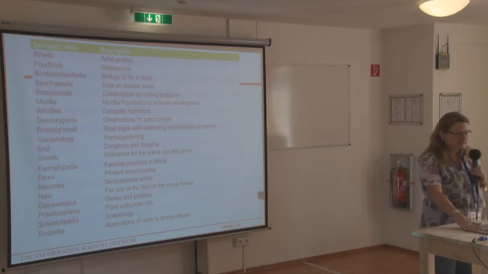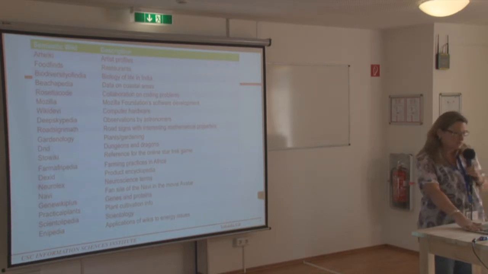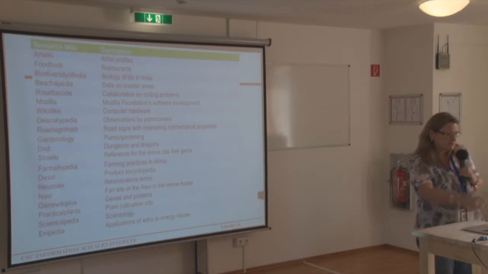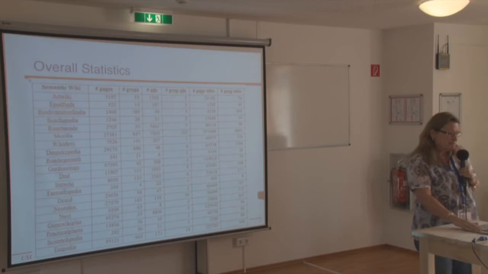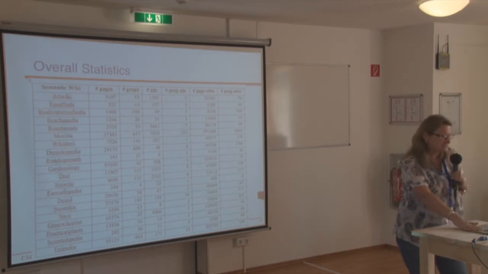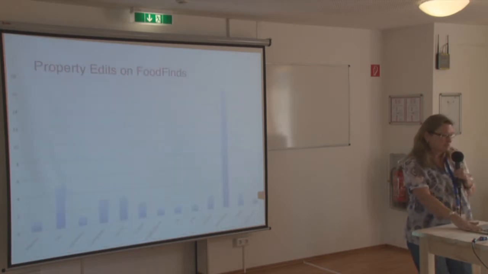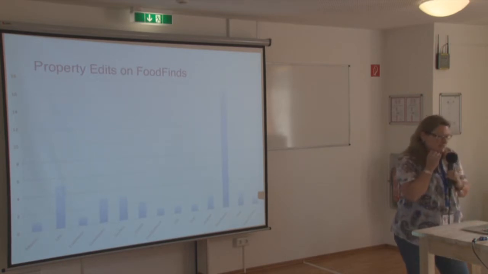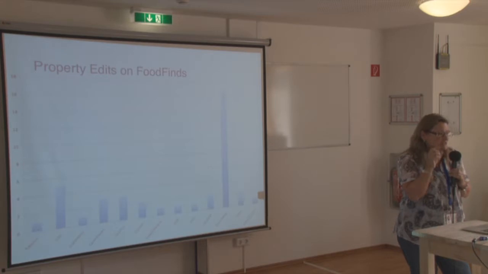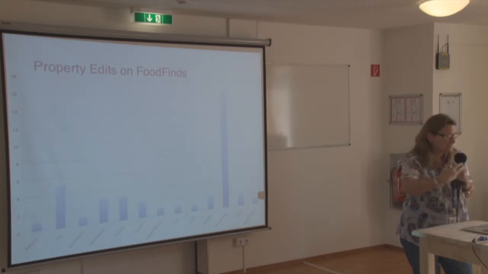These 20 wikis, as I said, were very diverse. Some of them were scientific, hobbies. Somebody was asking me this morning, computer hardware, a wiki describing computer hardware, biology, all kinds of topics here. There's a lot of details about this statistic in the paper. What I want to show you is that it really blows my mind that for this particular wiki, there's 18 edits to just the price range of the food in a restaurant. This is, to me, fascinating to see how that evolves.